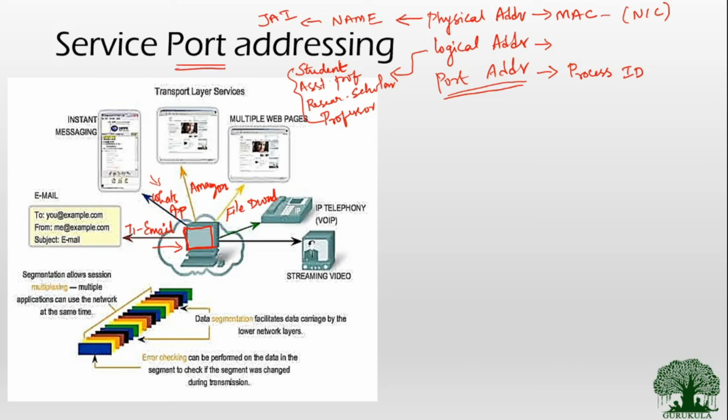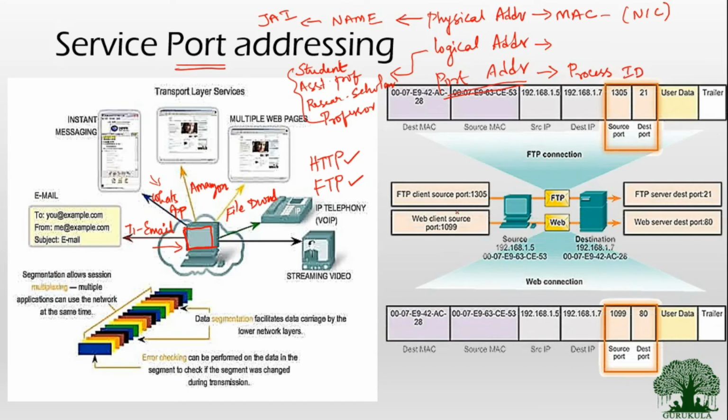Each and every tab uses a different protocol, depending upon the type of application that I am using. If I am surfing the web, then a different type of protocol will be used. We call it HTTP. If I am trying to download a file, then I can use the FTP protocol, which helps to download a file. Each and every protocol will have different port addresses. As you could see over here, my system is running two processes. The first process is dealing with file transfer protocol, and the second process is dealing with surfing the web.